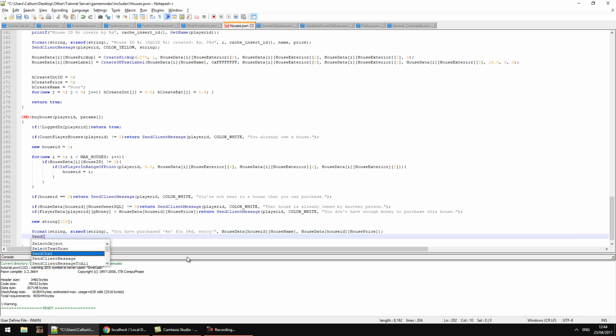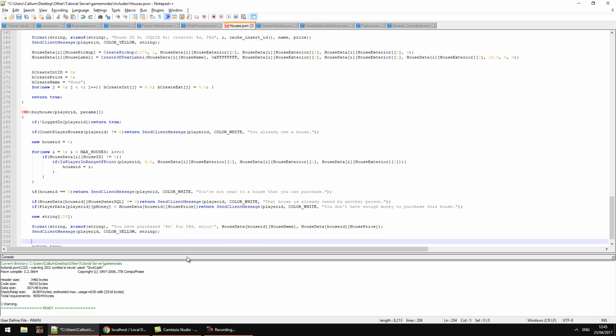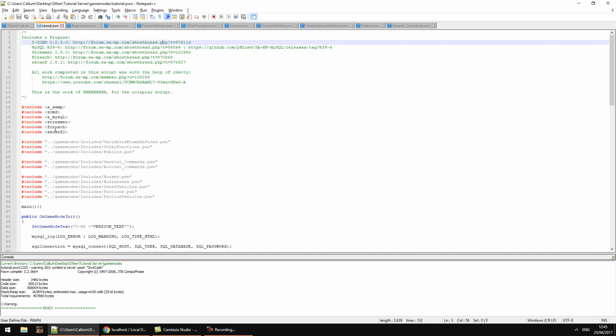Then all we need to do is send client message, player ID, color yellow, string. We'll call it yellow to make it stand out a wee bit more. If we compile that, it works.